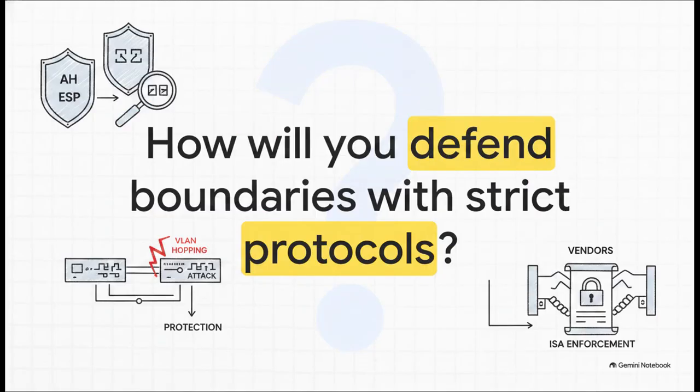So as you synthesize everything we've covered in this explainer, I want you to ask yourself, how can you leverage these exact concepts to not just pass a certification exam, but to genuinely bulletproof your actual network? From spotting the subtle difference between AH and ESP, to stopping a VLAN hopping attack in its tracks, to enforcing an airtight ISA with your vendors, this is exactly how you build a resilient, secure communication architecture in the real world. Keep reviewing these core concepts, internalize this security mindset, and you'll be well on your way to absolutely mastering this domain.